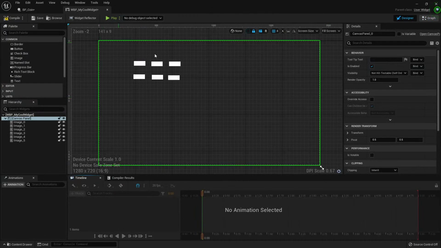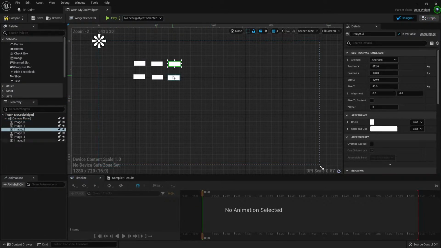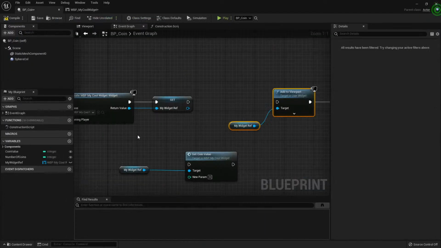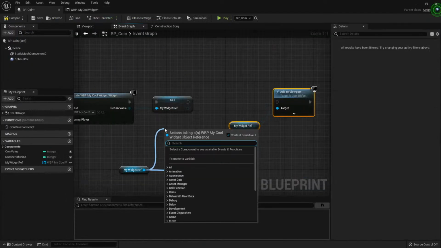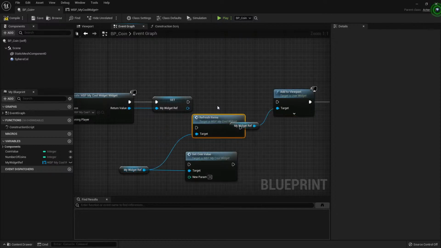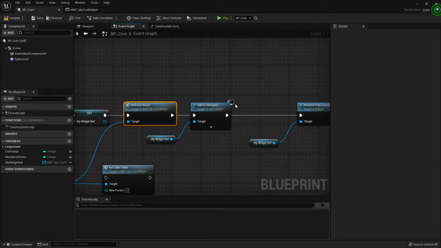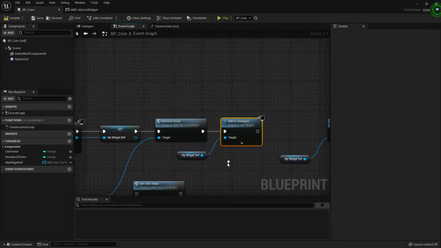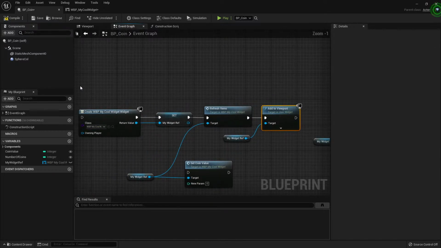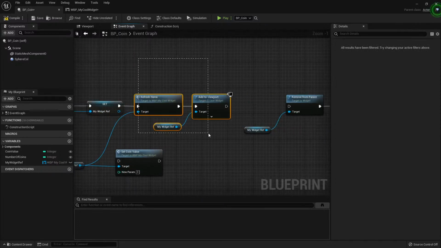So you will effectively be reusing this widget by just refreshing these items. Here you would call refresh items, and after refreshing them, we can add it to the viewport. So you are only creating one object that will be reused for a lot of stuff.